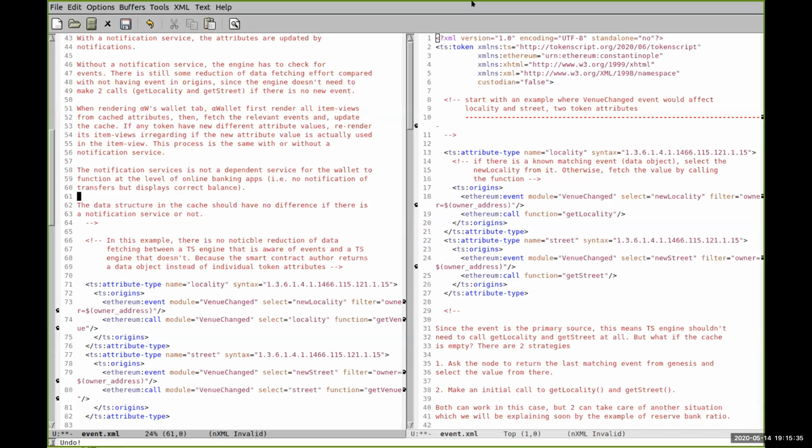So one of the things the wallet, the TokenScript engine, has to do is publish the list of contracts tokens is listening for. It should listen to a channel and create the channel if needed, but that should be done transparently. For example, if you are listening to an event that nobody else listens to, then the notification server should automatically create a channel for it.